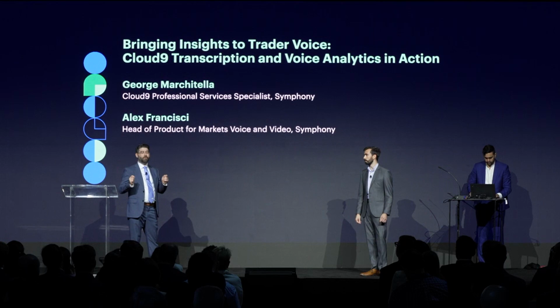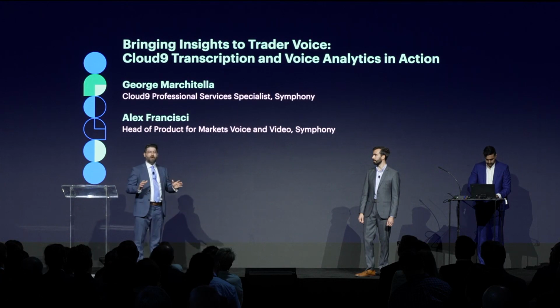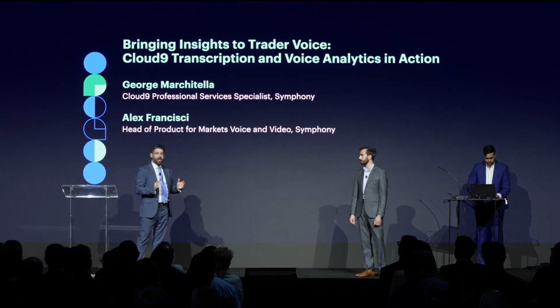Now, all of these features are live in production today and are used by thousands of our users across the globe. And our global footprint is a major source of pride for us because we have built our product in the public cloud since day one. This has given us the capabilities to spread across regions all over the globe and to help our users without any effort on their part to build up. Last year, we raised an entire new region in Australia and seamlessly cut over hundreds of positions in a single weekend. This type of change would typically take months of project management for customers that are in a private cloud or an on-prem solution.